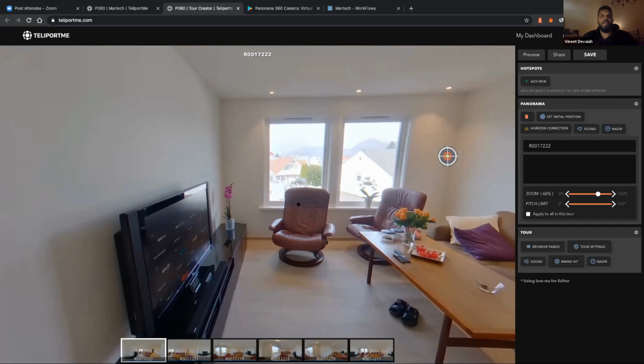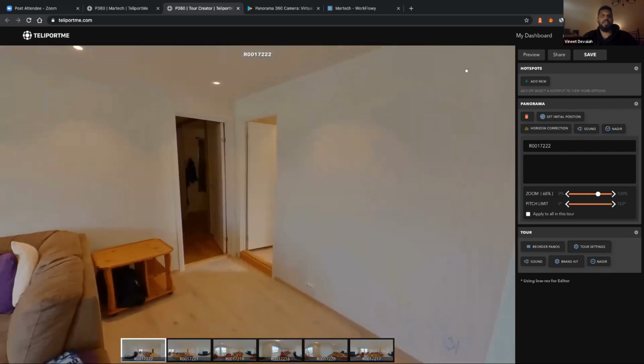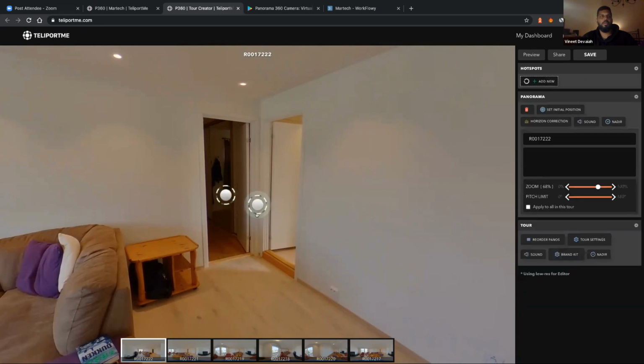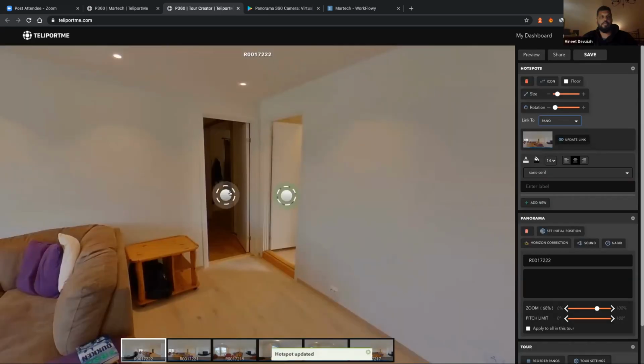So now if you want to create a virtual tour, which is kind of a presentation thing, what you would do is add something called a hotspot. So you add the hotspot here. You can add another hotspot. And now these are basically links to the other room. So just link it.